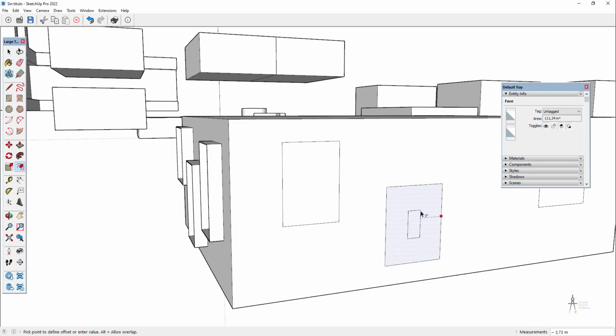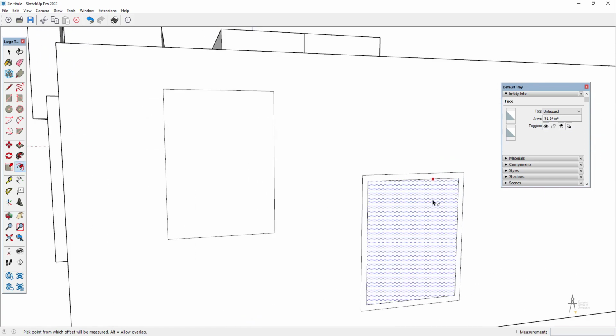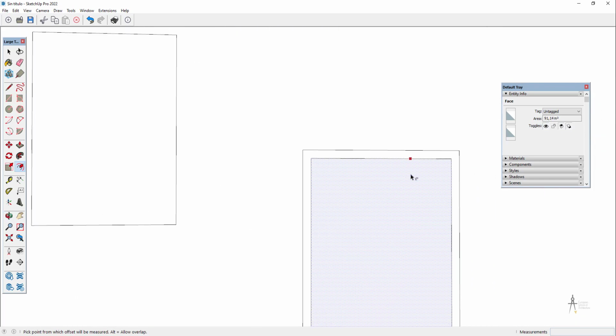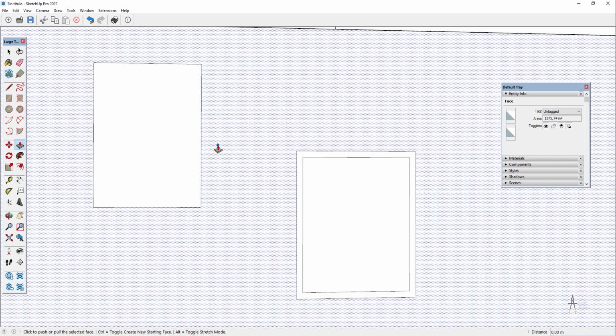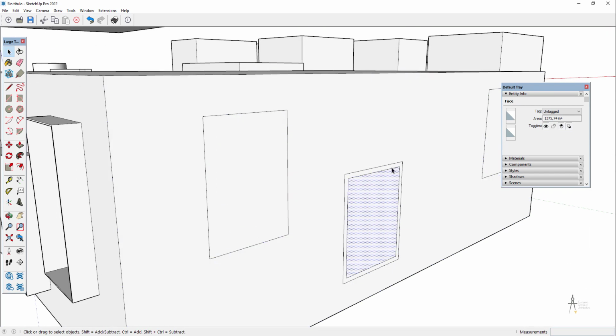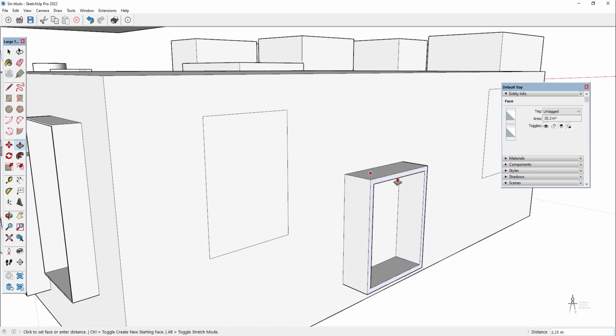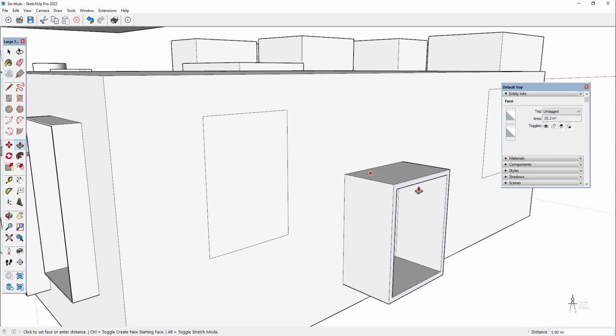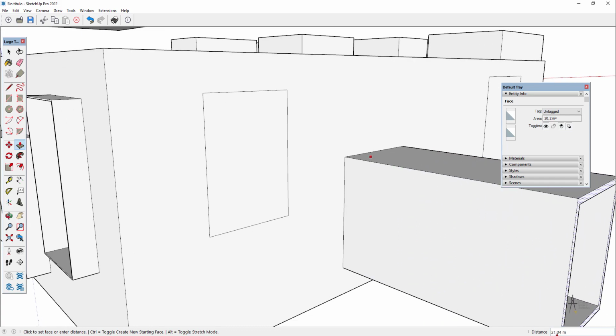So another way of going through this process would be clicking on the first window, deciding my offset, let's imagine 0.5, enter, and then doing my extrusion. Select the face, push. This is basically the same but in a different order.